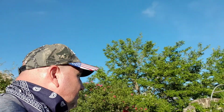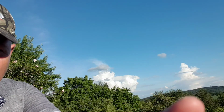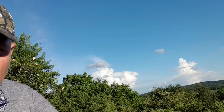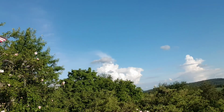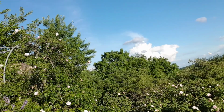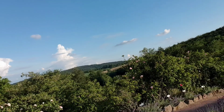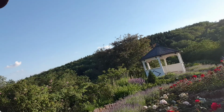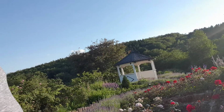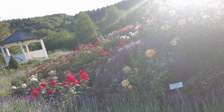You see all this here? Show you guys these clouds over in the distance there. The one shooting up over there, you see it right there. That one there. Building up into a thunderstorm very quickly. It's just shooting straight up in the sky. It's fascinating for me to watch. The flowers everywhere. And little signs that show when these roses were actually designed, when the seeds came out. I guess they've always been looking for new creative ways to make roses.